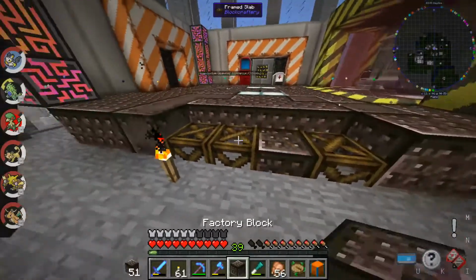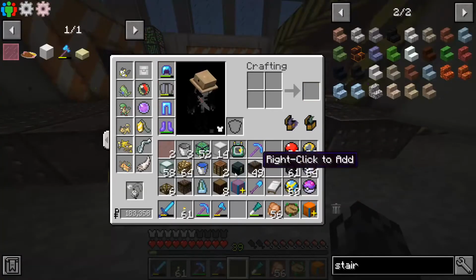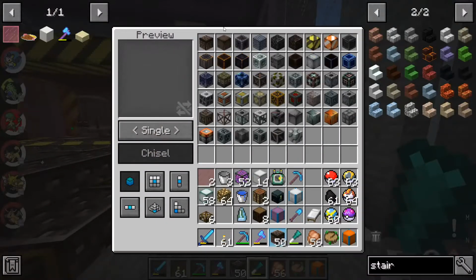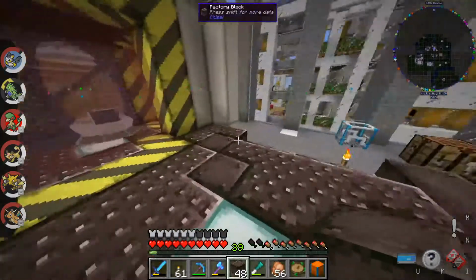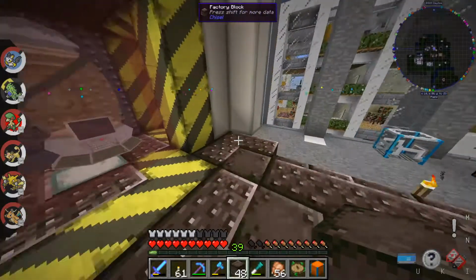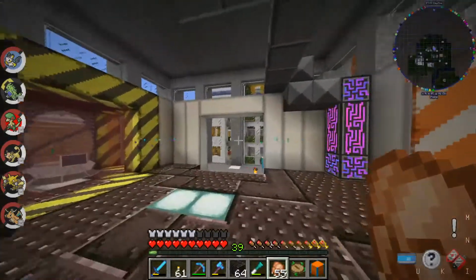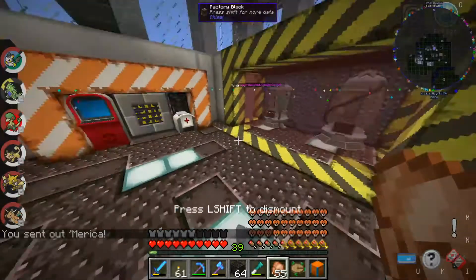Then we should be able to just right click on those things like so. And then let's change a couple back to that other style. Like that. And then bam, there we go. We got some stairs up here. Nice. Okay, so now I just need a bunch more laboratory blocks. All right, this is looking pretty good so far. Kind of what I had in mind. It's supposed to be very industrial-like.